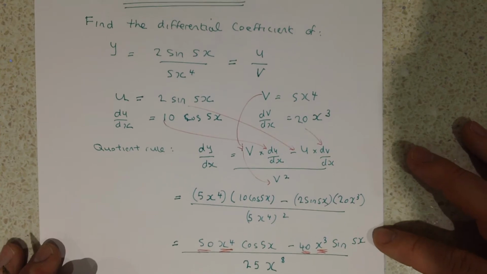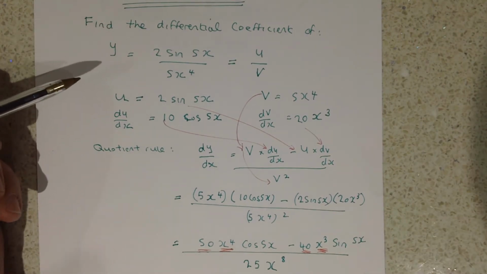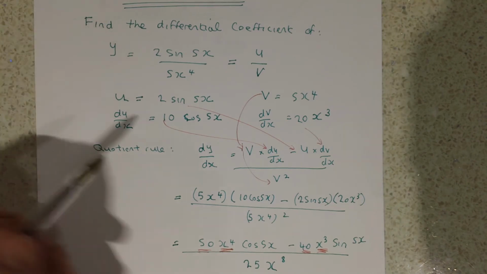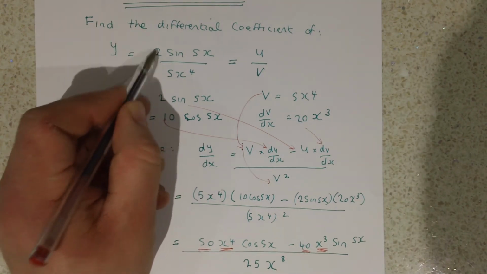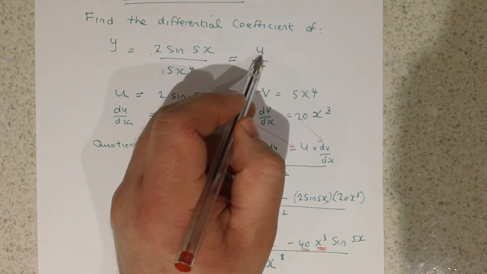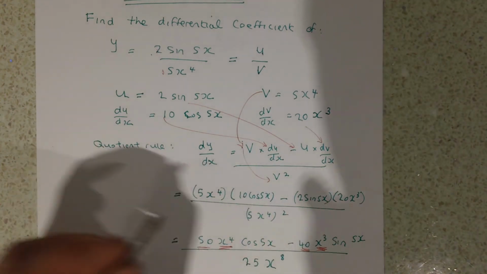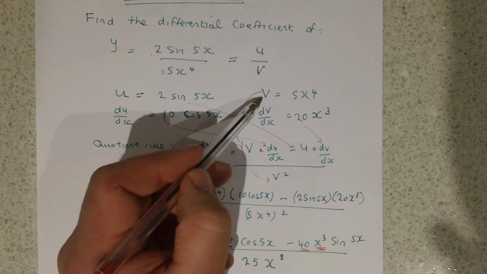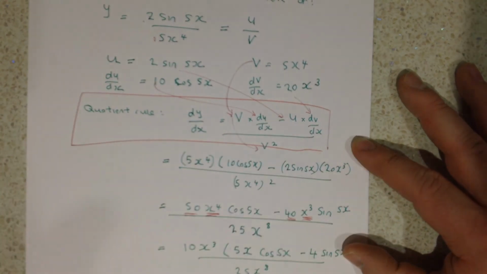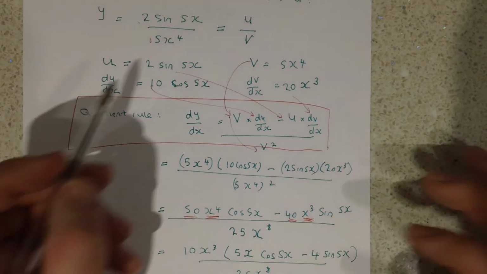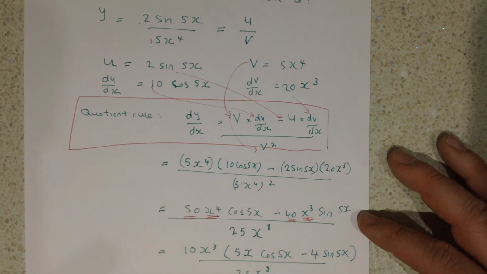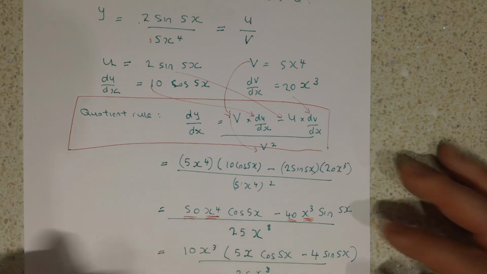So let's review the steps. Find the differential coefficient. That's the same as saying find the rate of change of y with respect to x, or find the derivative, or differentiate the following. It's easy to spot that this is a function divided by another function, so we need to use the quotient rule. We let the top line equal u and the bottom equal v. We differentiate u with respect to x, we differentiate v with respect to x, and then we apply our quotient rule. And applying the rule simply involves plugging in our values bit by bit and then simplifying, multiplying out the top line, squaring the bottom, and then factorising to get our final answer.